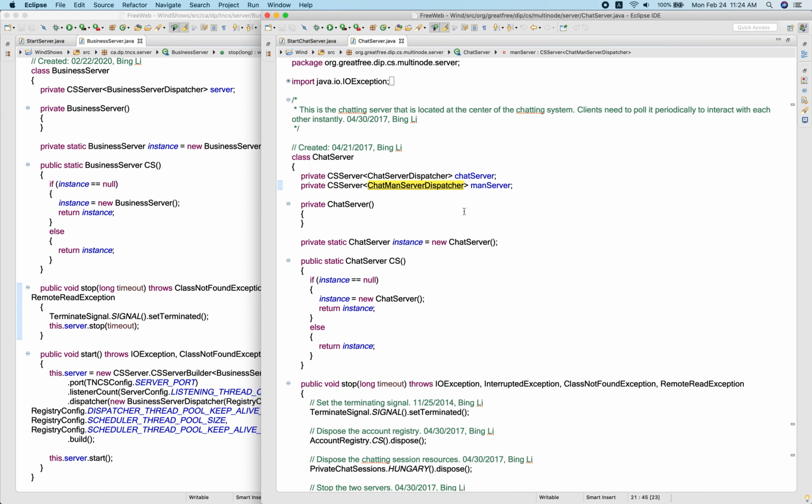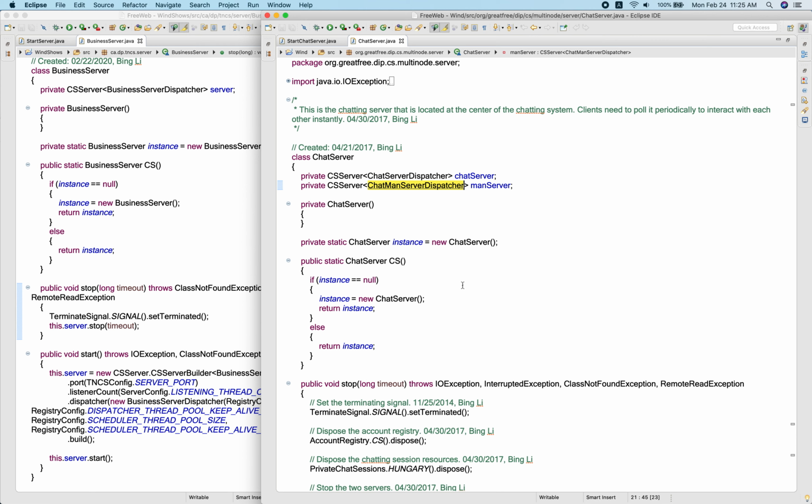You can see last time the server was not stopped. At the end of last class, you must have seen that the server is not stopped, right? Here we use this dispatcher to receive the shutdown or stop message from the administrator.